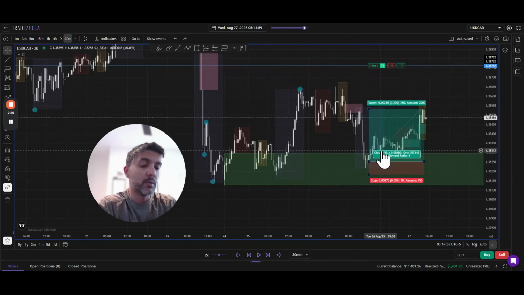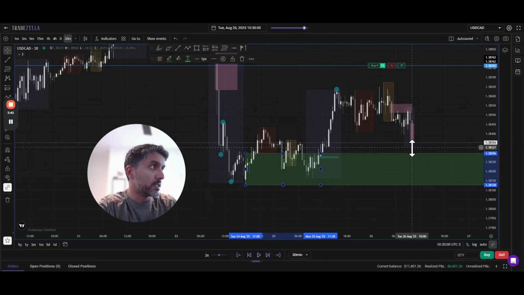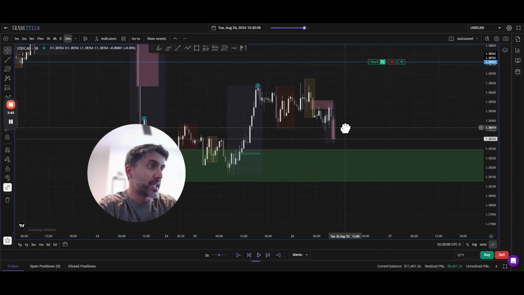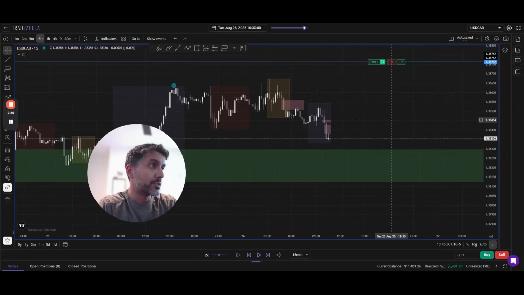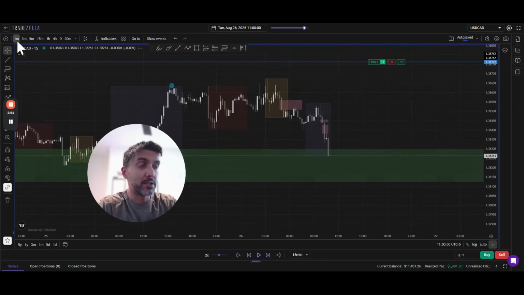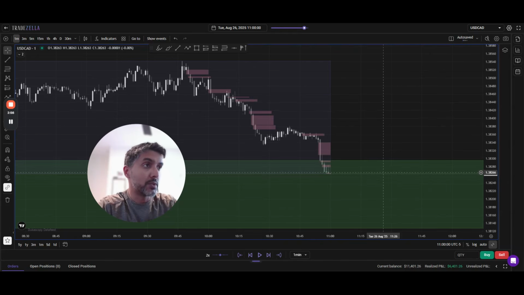And what we're going to do, we'll remove the trade itself, and we've noted the demand zone of interest here with this green box. What we'll do is rewind back. We can see here that it's around 10 a.m. Eastern time. What we'll do is drop down to the 15-minute, and as price action enters our zone, we'll drop into the 1-minute. And at this point, we're looking for a demand zone to break through an existing supply zone. That is our entry signal for going long in this case.